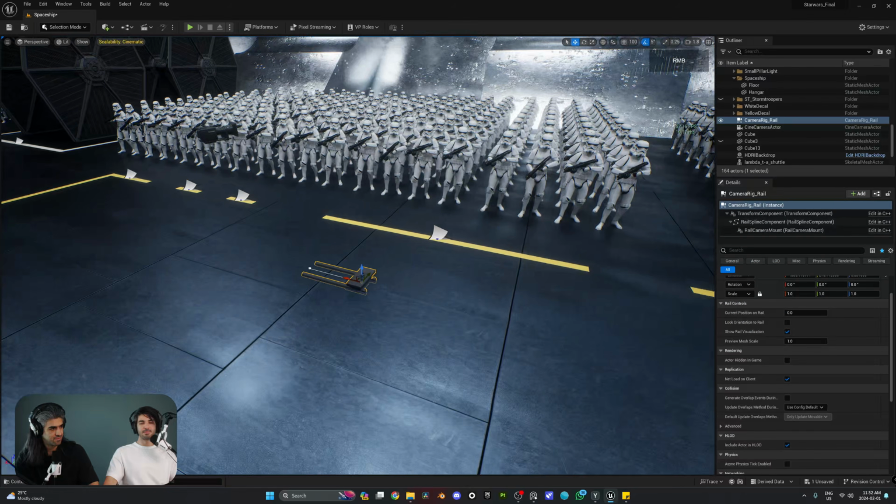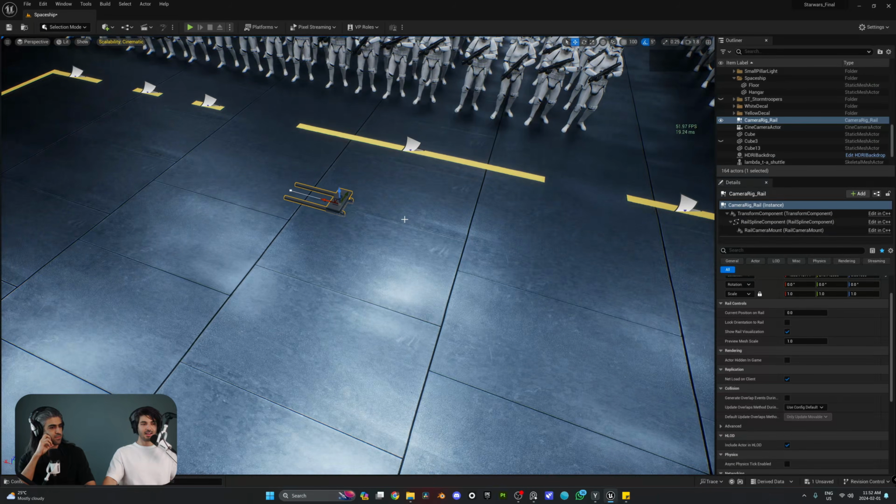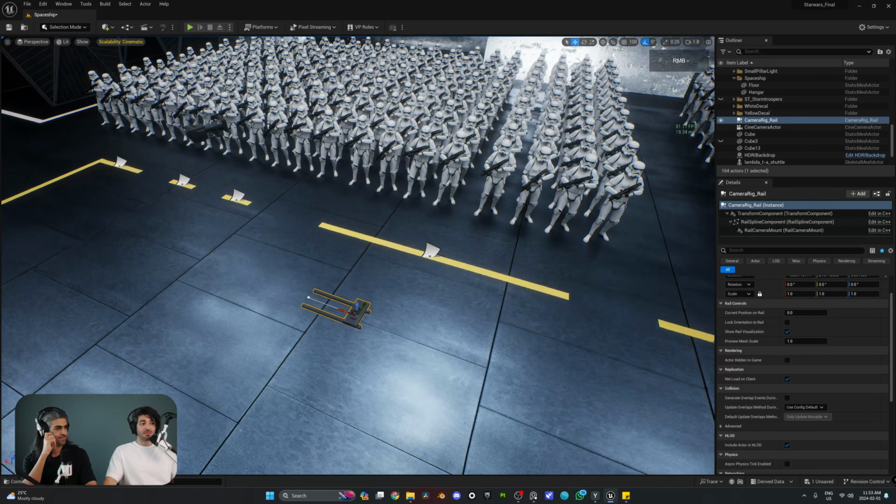Now, this might be confusing in the very beginning if you've never done 3D, but a camera rig rail works like a Bezier curve if you come from a 3D software. The first time Farhad and I saw it and heard about it, we tried it and forgot after a while how it worked. So even if you do, don't worry. Whenever the need for it comes, you're probably going to search for this tutorial again and find out how to use it. But right now we've memorized how it's done.